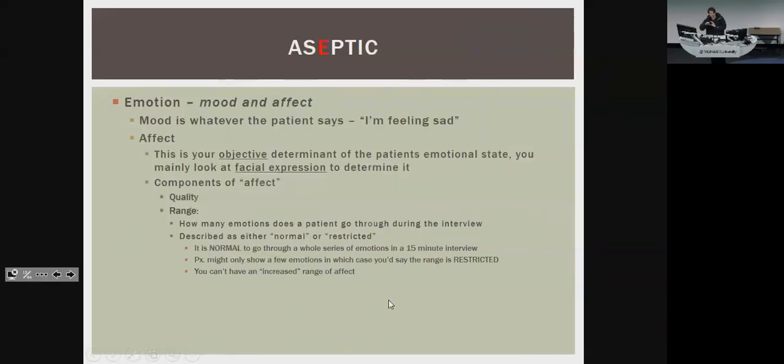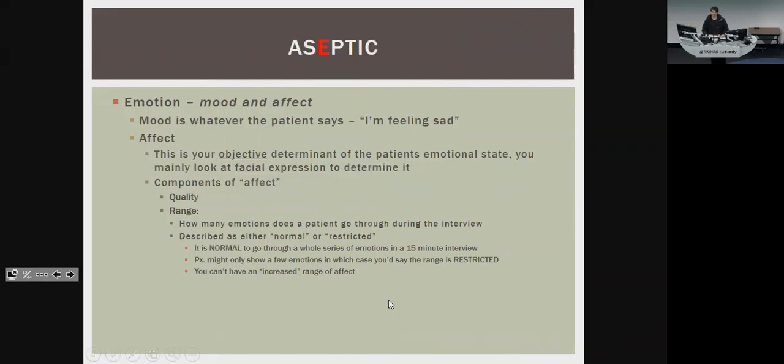The overall quality of the affect is what they're predominantly presenting as. So I might be euthymic for the majority of it, or I might be depressed for the majority of the consult. However, I might also be happy at times, in which case I'd have a normal range. Does that make sense? Yes, so quality is what they're predominantly presenting as, and the range is whether or not there are other affects in there.